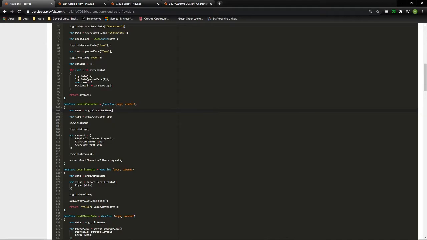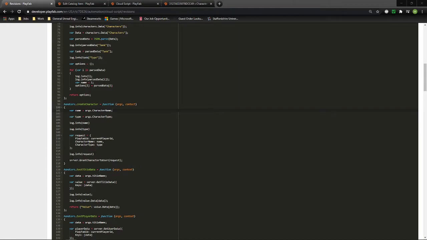After that, all we're doing is logging the name and the type to make sure that they are actually being passed through correctly. We just then got the request, and the request is just what goes inside of the server call. So you guys probably already know that you can just put them straight into the server call. However, laying them out in a request allows me to show you visually what's actually been set up properly. So we have the player ID, which is obviously the current player ID, the character name, which is the name that we're passing through, and the character type, again, the type that we're passing through. I'm then just logging it in order to make sure that it is actually being set up correctly.